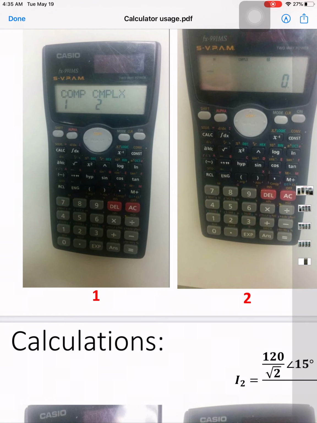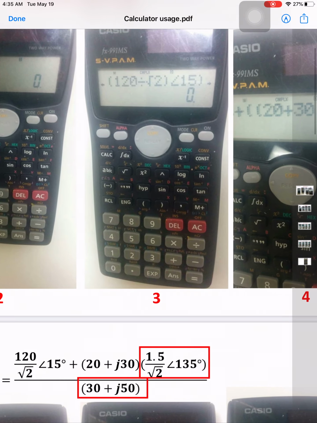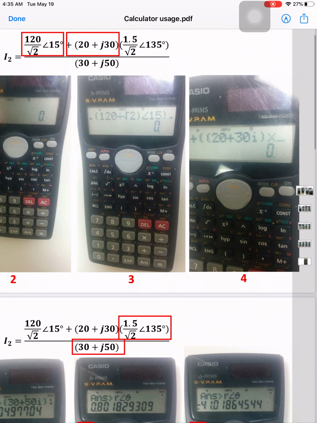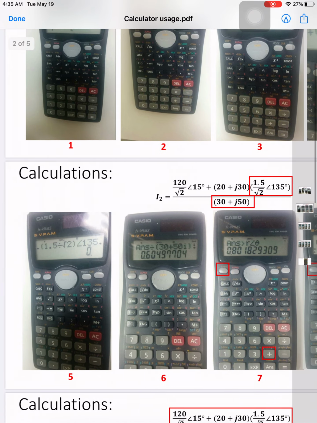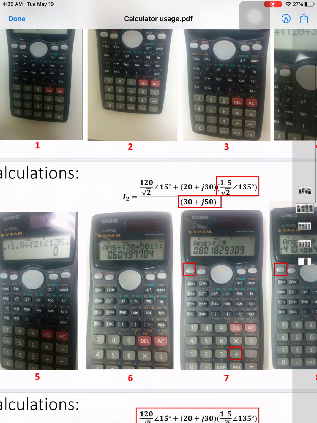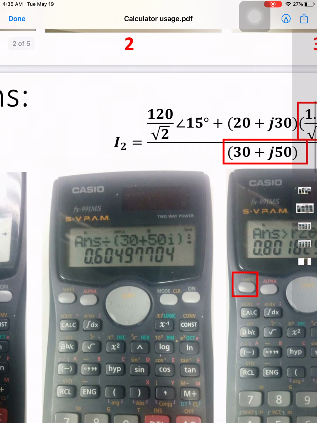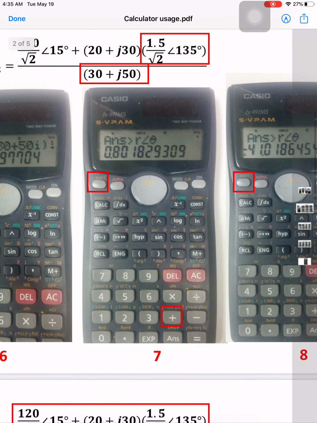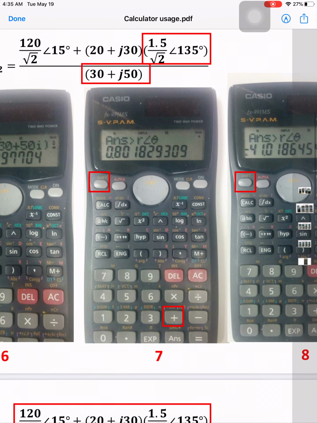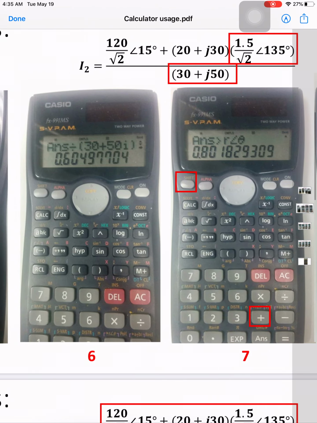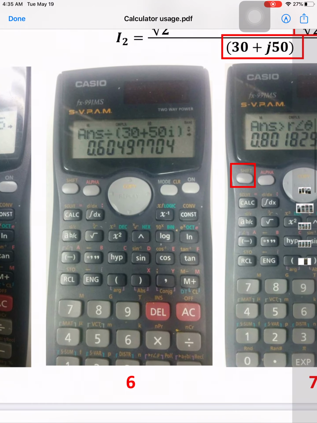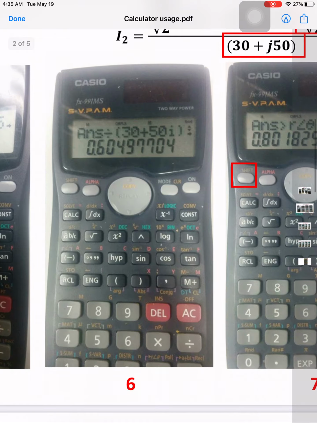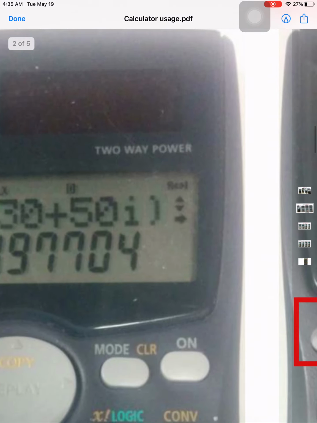So you start by selecting the mode as complex, and then you write down the equation, and after you write down the equation, you will get the answer. And because this calculator is one line, it will give you the magnitude. To get the angle, you press shift plus and equal. It will give you the answer as r and theta, because the default here is rectangular. So this answer is rectangular, as you can see here.